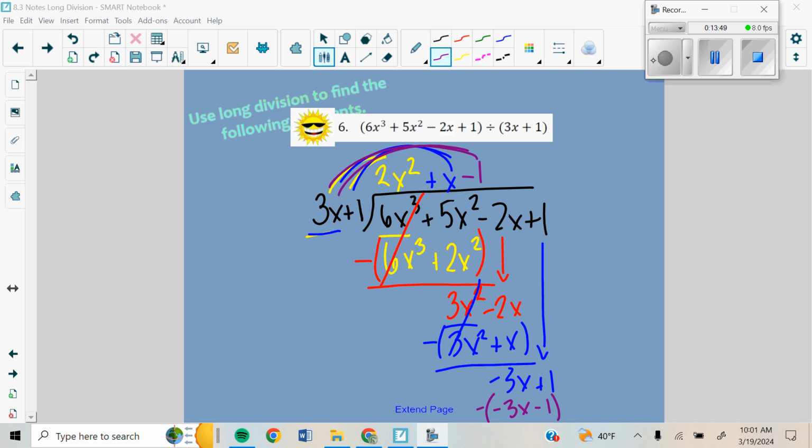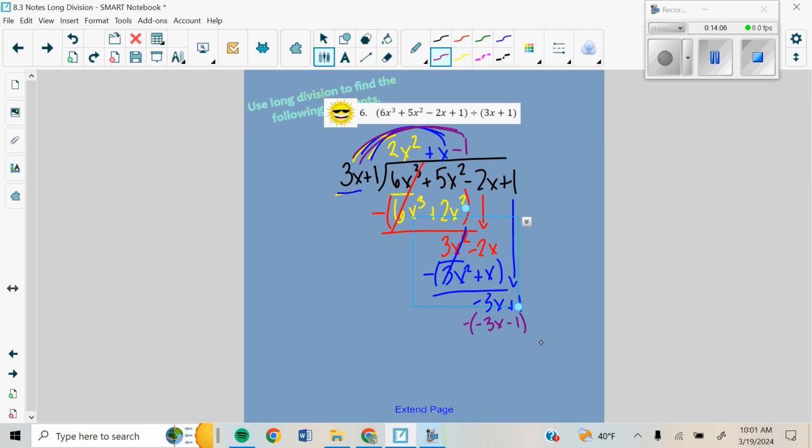Okay, so take a look here. I'm not totally finished with this problem. I worked through it. I got 2x squared. I multiplied that. Then I had to multiply by an x and a -1. But I want to finish out this little bottom piece here. So the first two terms are going to cancel. The -3s are going to cancel. But here I get 1 minus -1. That turns into a 2.